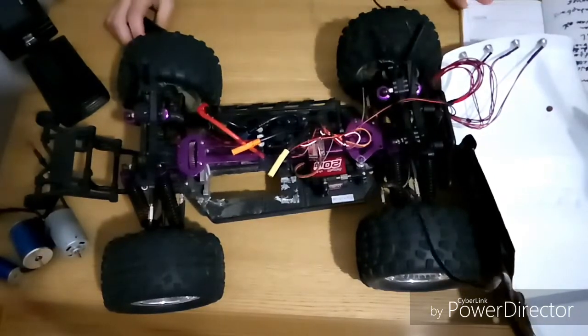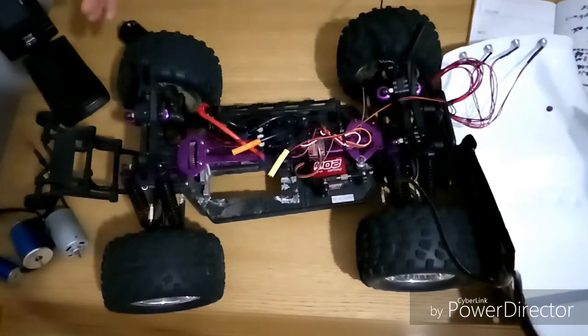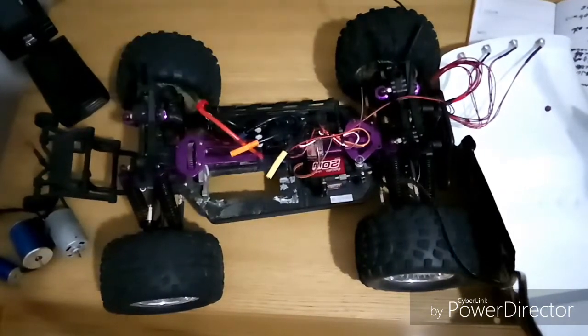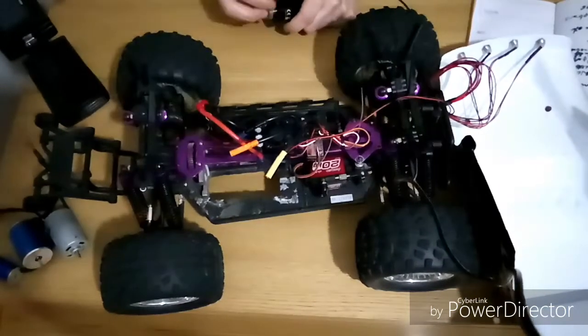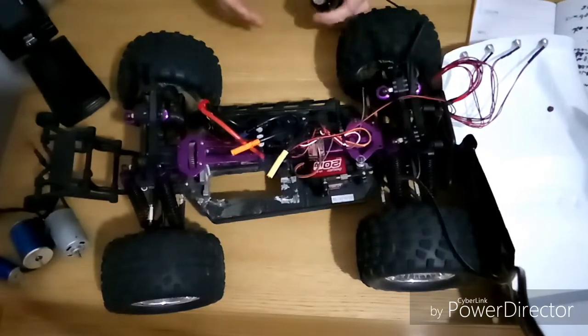Using gear ratios as well is one of the biggest parts of the mechanical side of your RC. So let's just say I use a 1.5 gear ratio. That's just going to be one gear to half the gear on this main gear here. So the driver gear actually has to be half the size of the gear here for it to function properly and to get the right amount of torque.